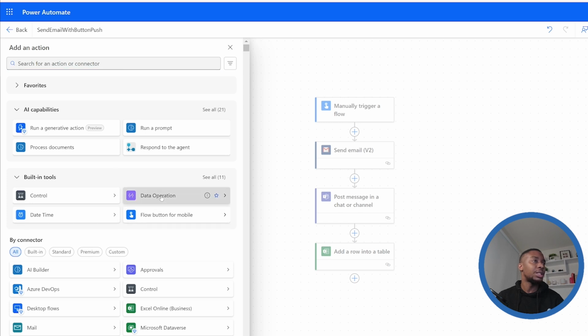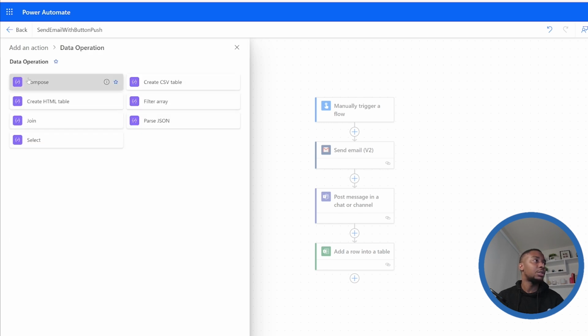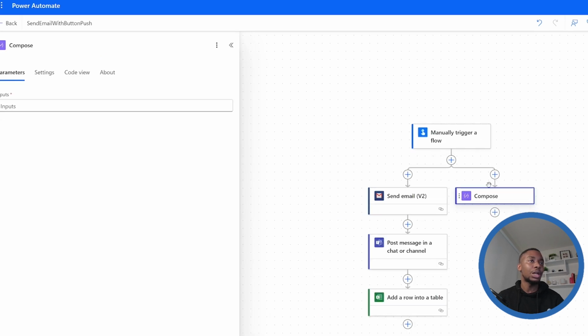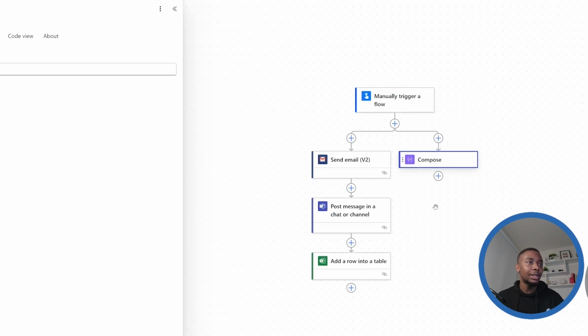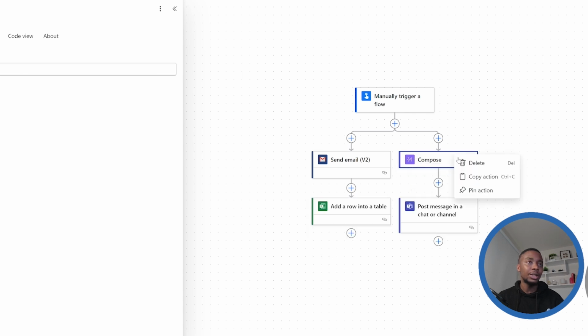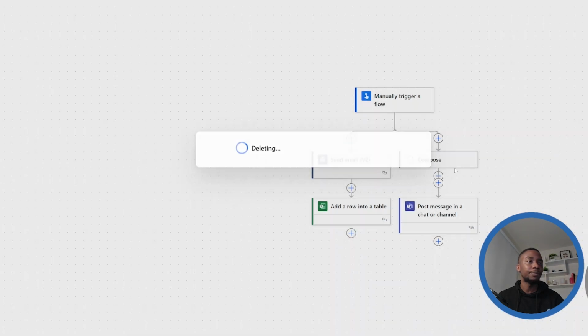So I'm just going to click data operation, Compose, good. I can always delete that. And then I'm going to drag this action to this place and delete the one that we've created just for the purpose of the branch.